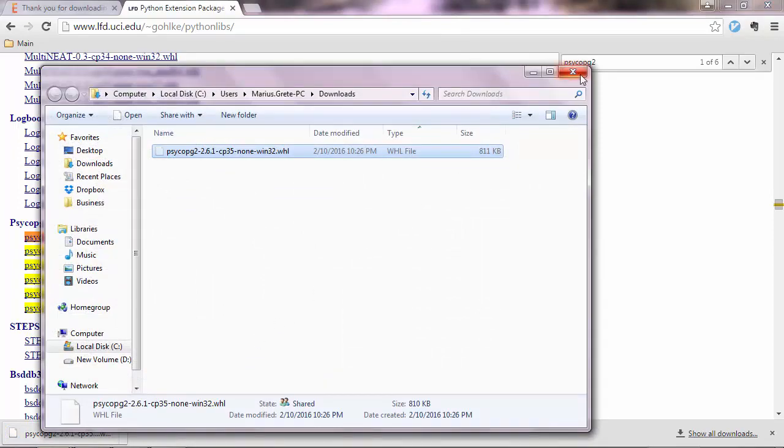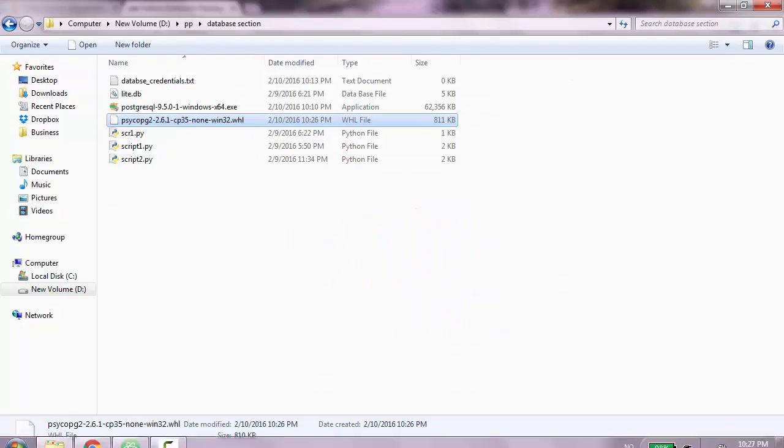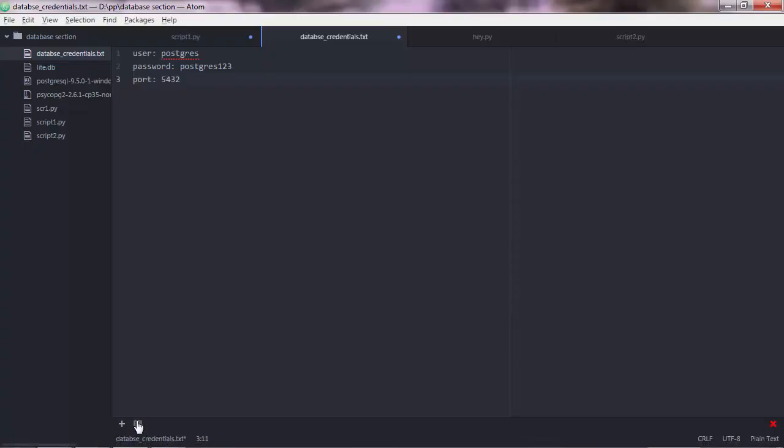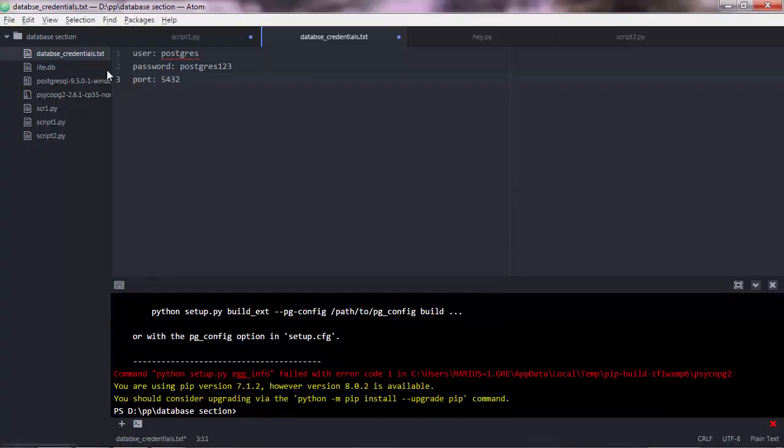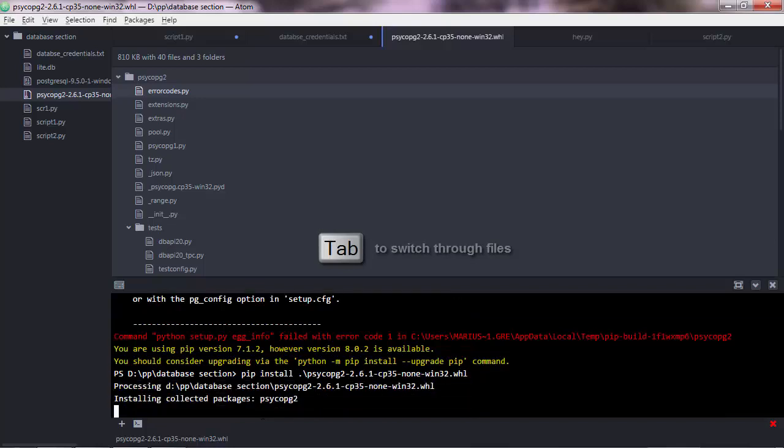So I'll just get this from here and paste it in here so that I can access it from the Atom command line. So here is the file that I just downloaded. So just go ahead and pip install, and then you will need to point to the .whl file. So .whl. Alright.